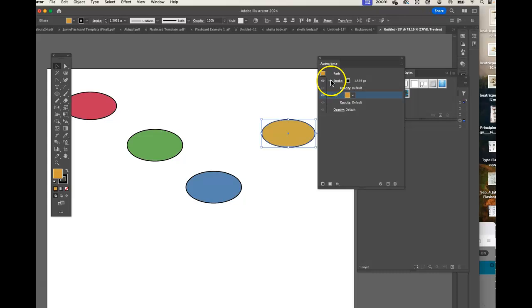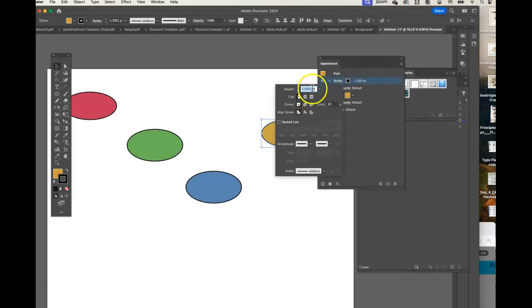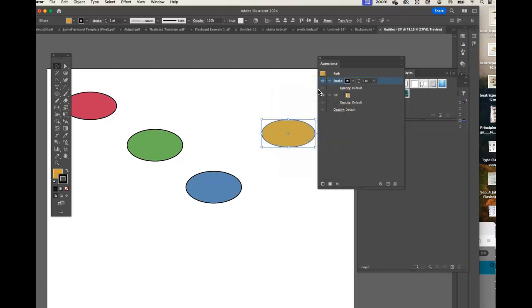Let's add a stroke. You'll notice that down at the bottom, I have a stroke and a fill. This is add new stroke, add new fill. Now, I have one stroke here and it's at 1.5. If I want to change that stroke, let's say I want to make it 2 or make it 1, let's just go right to 1, and I hit return. You'll notice that now this stroke is a little smaller than these other strokes.